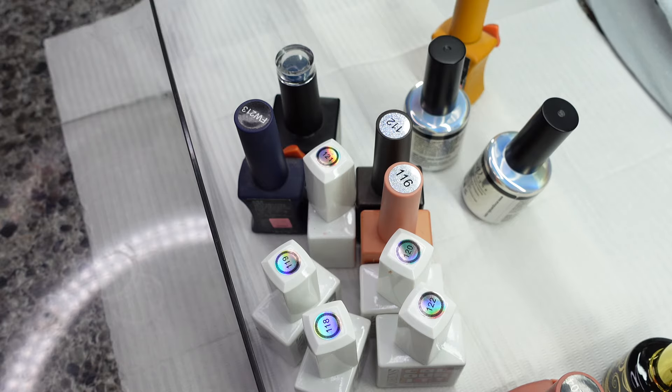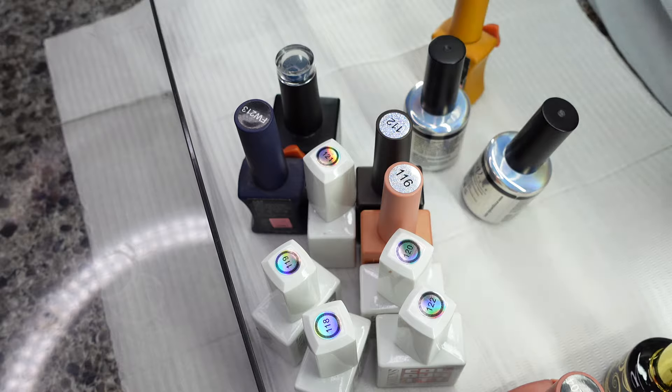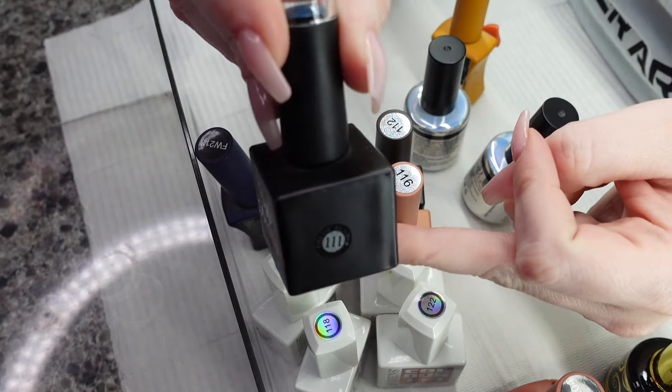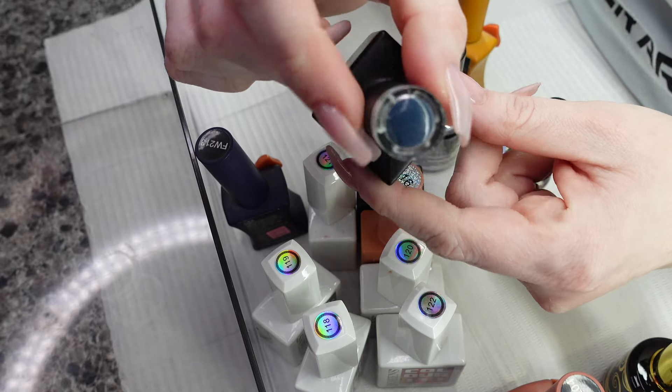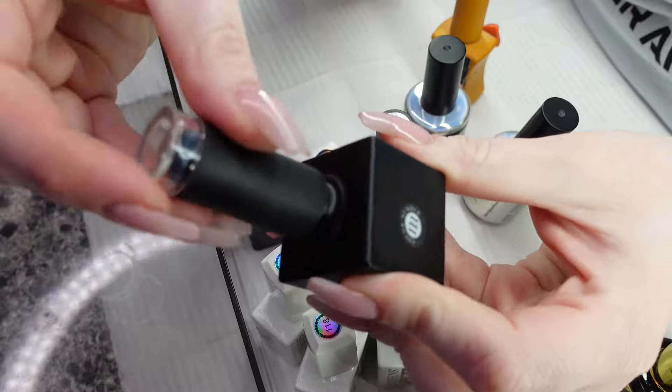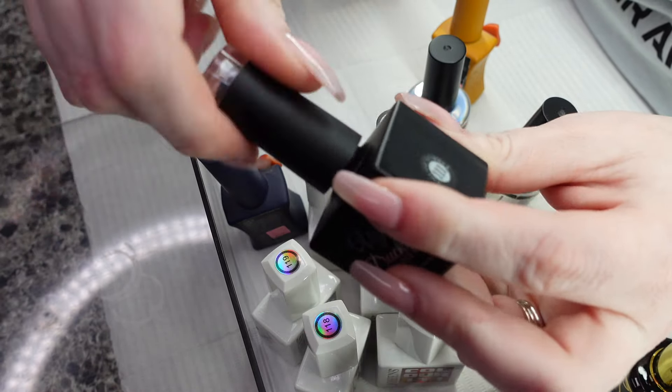So I have 23 colors. I'm not going to show them all to you, but we have like 111, which is a super dark. This is always one of my top picks for fall. It's like a super dark, beautiful blue from Ugly Duckling.